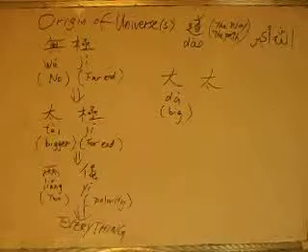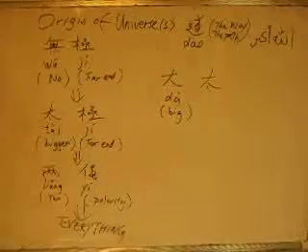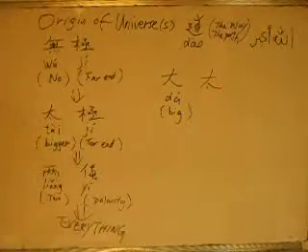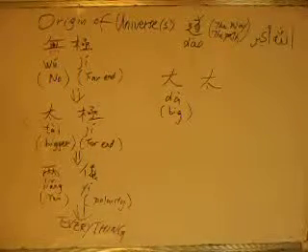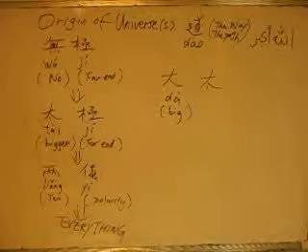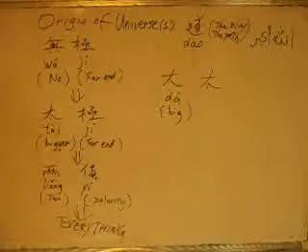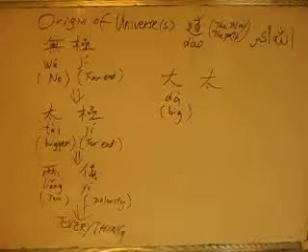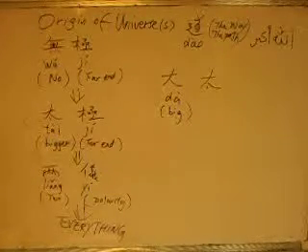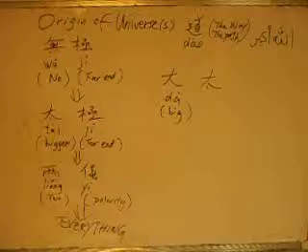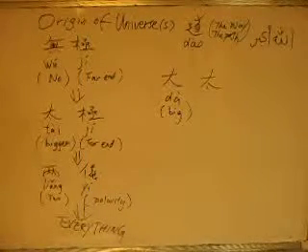In this section we are going to talk about the origin of the universe, or universes, from the point of view of Tao. The school of Tao is a school of philosophy that started 25 centuries ago in China. It's believed to have started in the Spring and Autumn period in ancient China. But before that, let's learn a few Chinese characters.